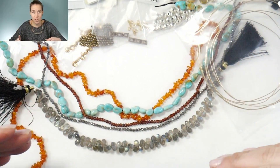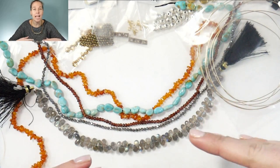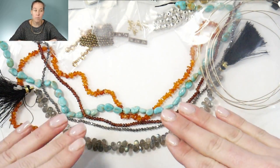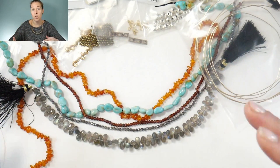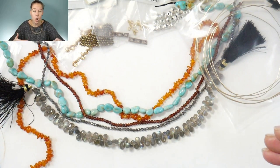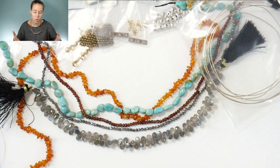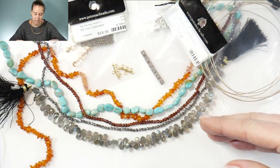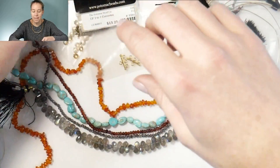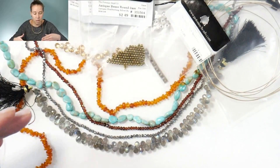I have the advantage that I can stop this video — which I'm going to do several times — run out to 5,000 square feet of beads, and change things up if I need to. My original concept is a multi-strand high-end gemstone necklace. I don't want the whole thing to be beaded because I don't want it heavy on the neck. I want it appealing to someone bigger or someone petite, so I'll attach most of the attention to the front and slim it down. Whether I use chain, leather, or cording in the back I'm not sure yet. I'm going to take five strands of high-end gemstones, mix in some inexpensive beads — pewter, brass, and some gold-filled — and do a lot of wire working.